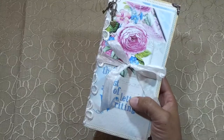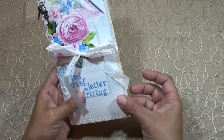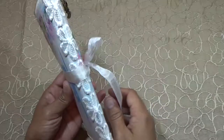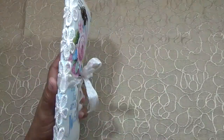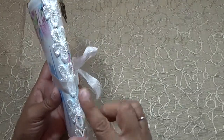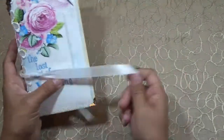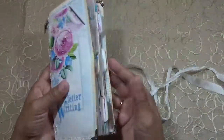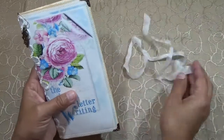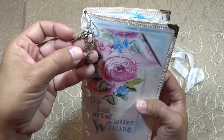It's made out of cardstock — this one is four-and-a-half by eight-and-a-quarter. I just added two pieces of cardstock together, glued them, and stitched all around them. I simply added these flowers on the spine — I always like to do that because the spine always needs something, and it also adds more security to the stitching of the signature. The seam binding is removable in case you want to use another ribbon. Out of the lace I have a little dangle with a key, a lock, and 'Made with Love.' The laws of letter writing — I have silver book corners.